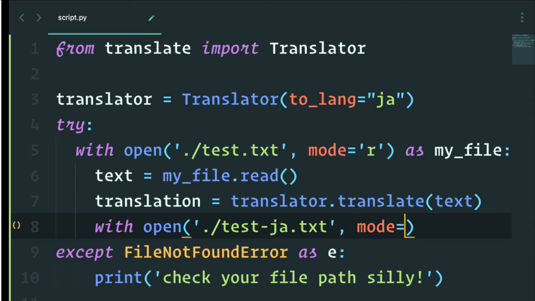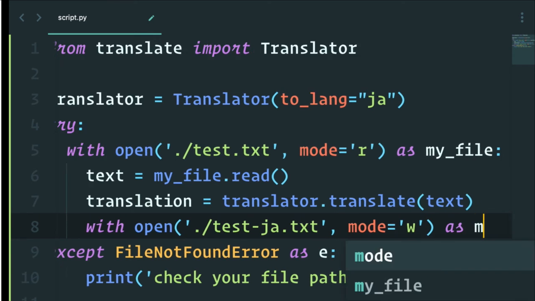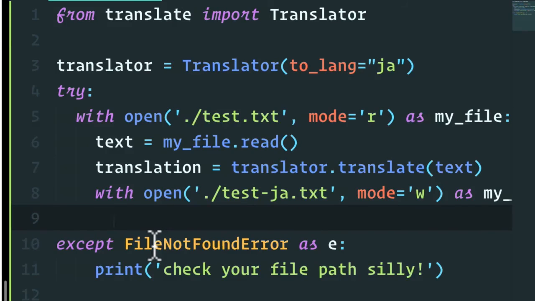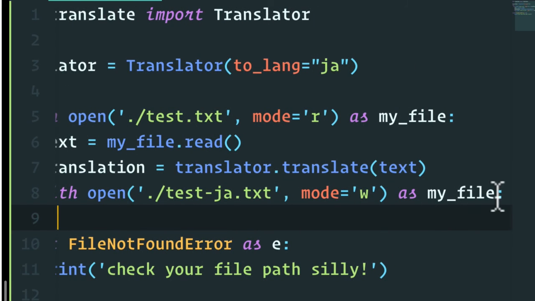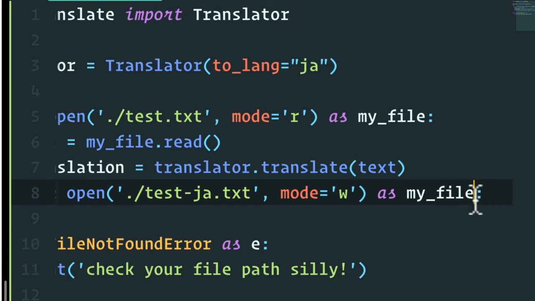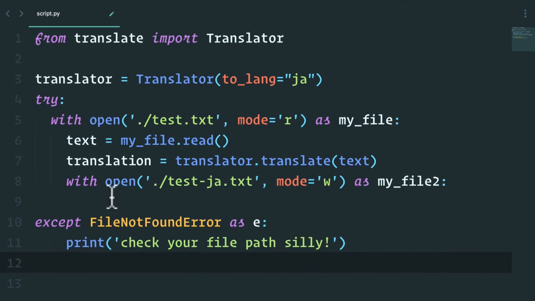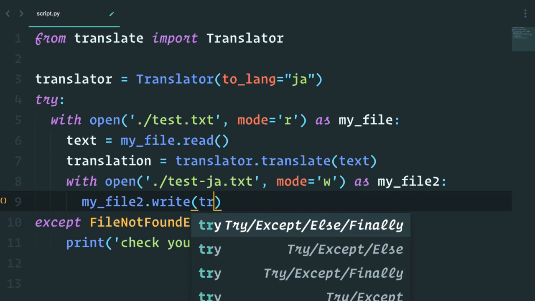The mode is going to be write. And I'm going to say as myfile2, so it's not a name conflict. Let's make this a little bit bigger just so you can see. And in here, we'll just say myfile2.write and write the translation.